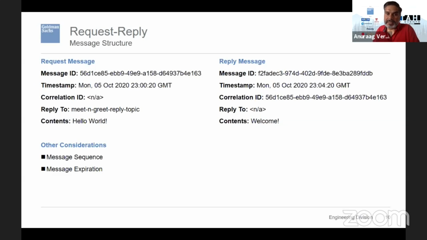Your reply message will have its own unique message ID. And this basically allows you, as a requester, to talk to the reply system and say, I received this message, this is the key you gave me, can you tell me what originated that, right? It will have its own timestamp when the reply was created. It will have the correlation ID, which is matching this reply to the request. It won't have a reply coordinate, but it will have the result of the requested action being sent back in the contents, right?